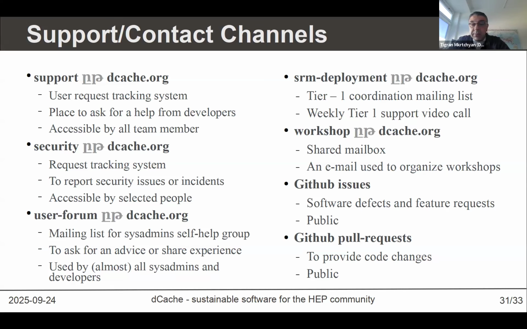Only a couple of developers can see what's going on there. And if we have a ticket open there, usually we then ask EGI security to perform some severity assessment and help us in designing the way we will release the fixes. So for just software bugs, we use GitHub issues. This is a public place where everyone can report a problem, ask for some enhancement, or propose a fix.